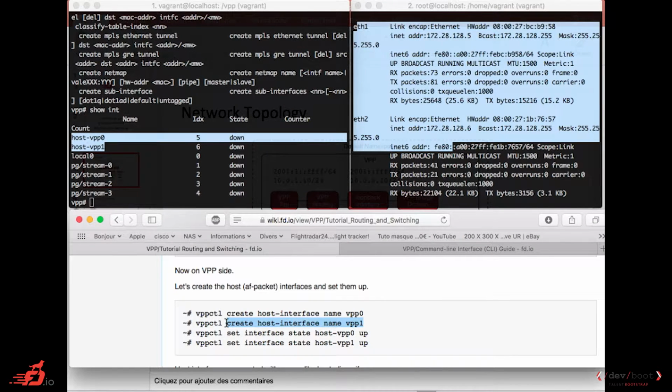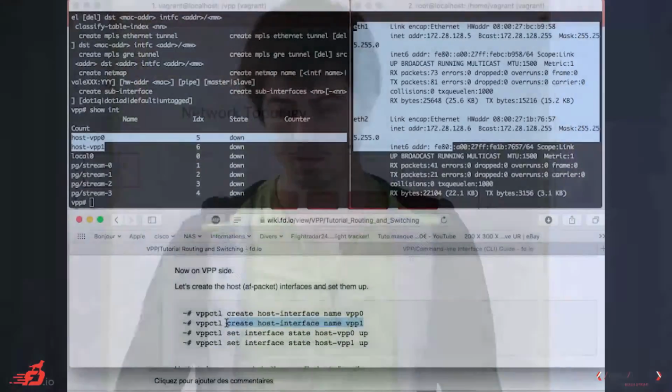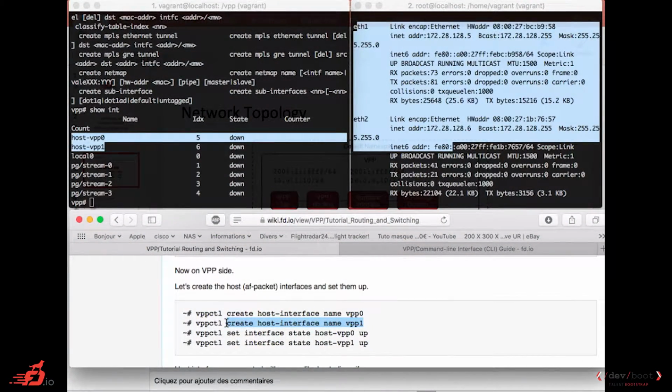Okay, just to rephrase, the question was what happens when a packet arrives on an AF packet interface? Because the interface stays in Linux, you can still have processes like Wireshark that listen on that interface, and VPP listens on that interface as well. So VPP will get duplicates of the packet, so it's not exclusive. You can have many processes using AF packet at the same time. It's like a layer 2 raw socket.